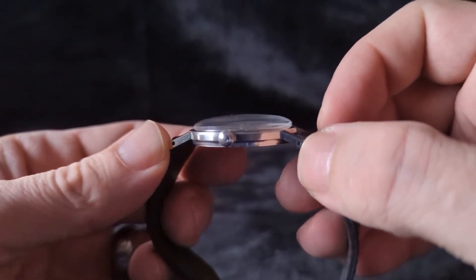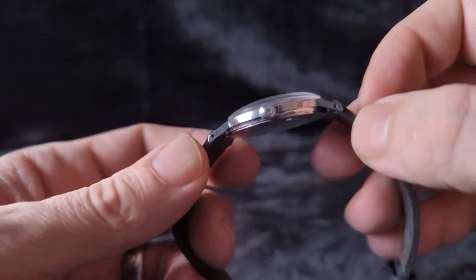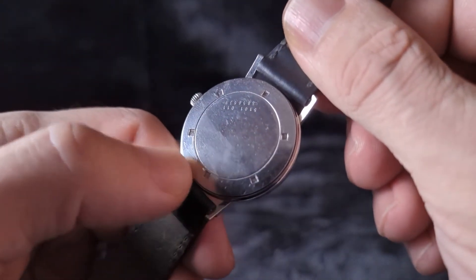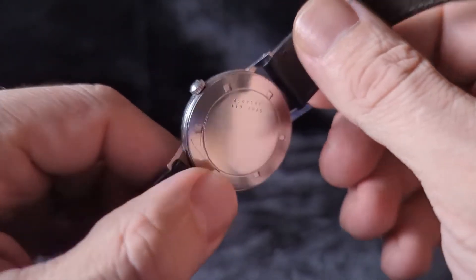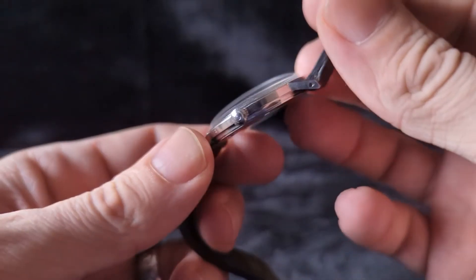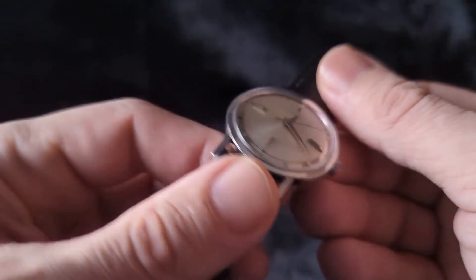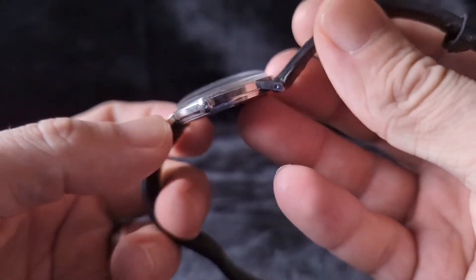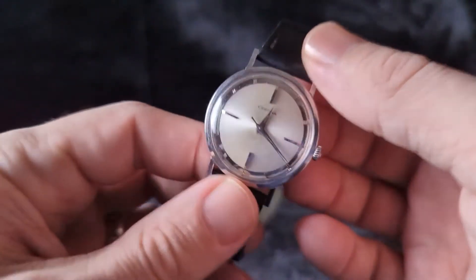You can see that it's super thin and it has drilled lugs, which is nice. On the case back there are kind of micro scratches all over and a couple of larger ones where people have tried to take the case back off it looks like. The case itself is in pretty good shape. I feel like if this has been restored, it was restored quite a while ago because it looks like just normal wear. If it hasn't been restored, this watch has been babied because it is in great shape.